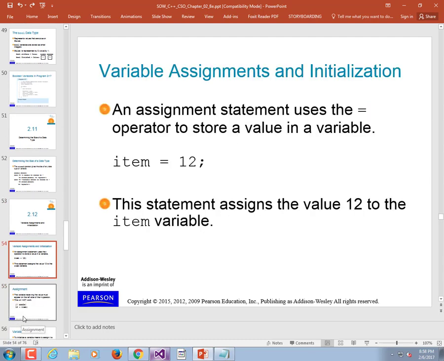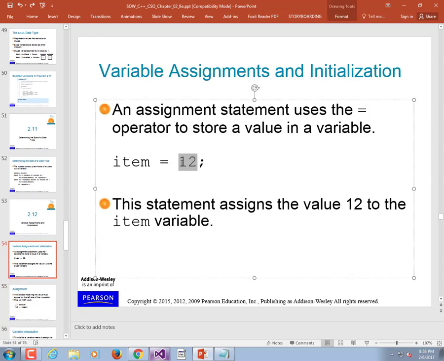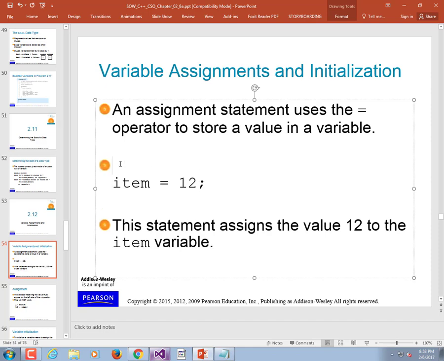Variable assignments. We know how to assign a value. You use the equal sign. That's different than a declaration. What is a declaration? A declaration is when you give it a type. Here's how you declare a variable. Int item. Should be a lowercase I. But then here's how you assign it. Item equals 12. It can't be backwards. You can't say 12 is equal to item. The value always gets copied across the assignment operator from right to left, into the left-hand side.